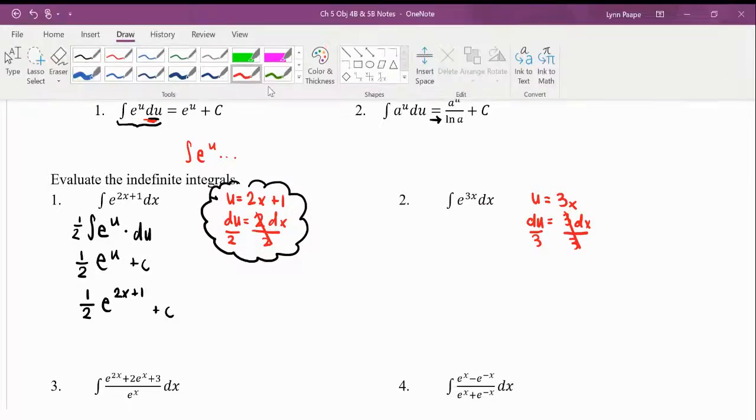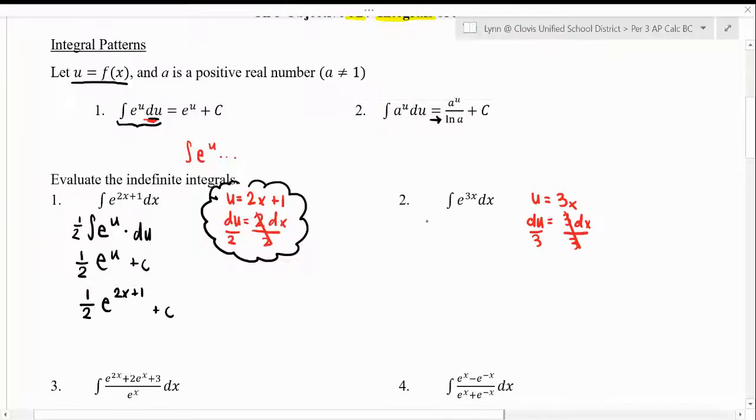And then now we're going to go ahead and do our substitution. So I'll have the integral of e, and then replace the 3x with u. And then dx is going to be replaced with du over 3. And then instead of over 3, I'm going to pull the 1/3 out to the front. And now we have that perfect little pattern for number 1. So then that integral would be 1/3 and then e to the u plus c, and then substitute u with our 3x, and so we would have that. Okay, so pretty easy as long as we're always following that kind of pattern.